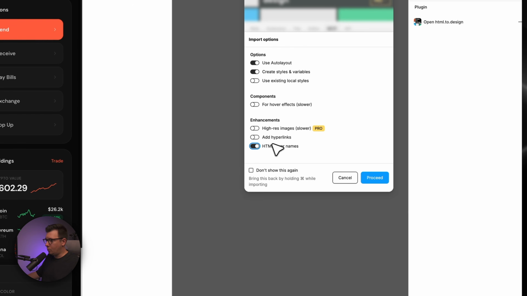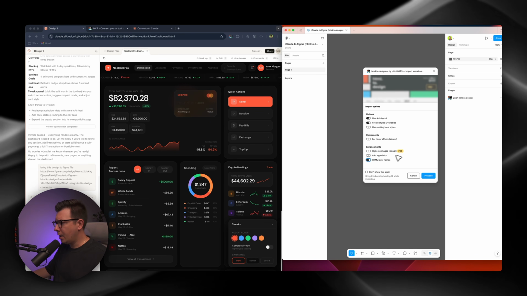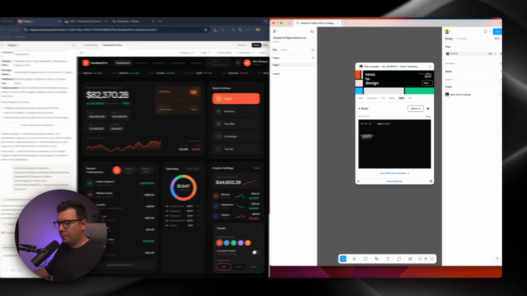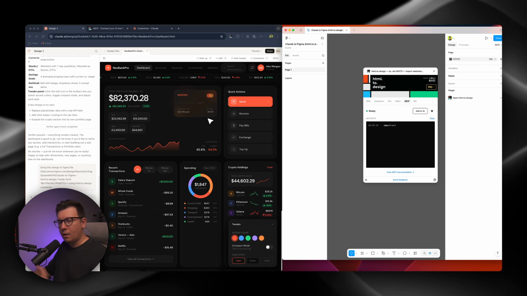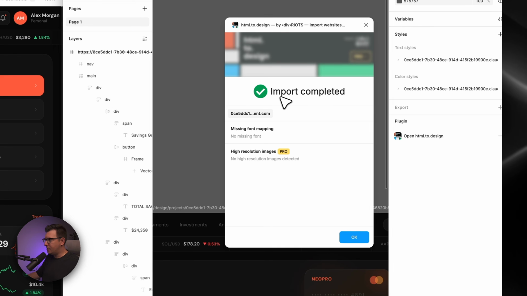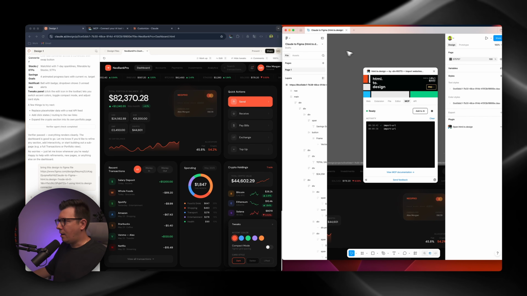Let's use this as well because it's going to be easier for us later on if we want to transfer it back to code, for example. So it will be more like a seamless transfer. All right, so this is good. So we have it set up. So we click proceed and now it will import the designs from Claude Design into Figma. And as you can see, it has already started working. It is super fast compared to Figma MCP, and voila, it's done. You see, import is completed. It was several seconds. We click OK, and now let's check it out.